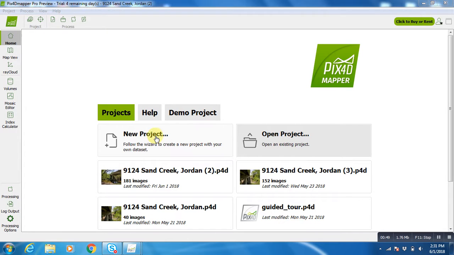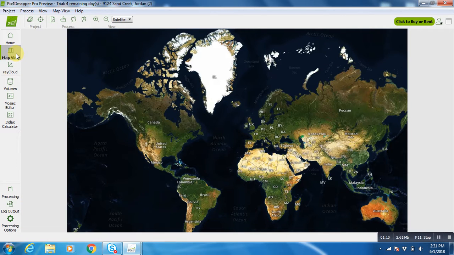So you would click new project. You could choose a template. You can choose mapper, you can choose model. I chose model because we were modeling a bridge. And then you're going to upload it, and this takes about an hour or so, depending. We used 150 images, and that took about an hour and 15 minutes. So just walk away, do something else, and then you can come back.